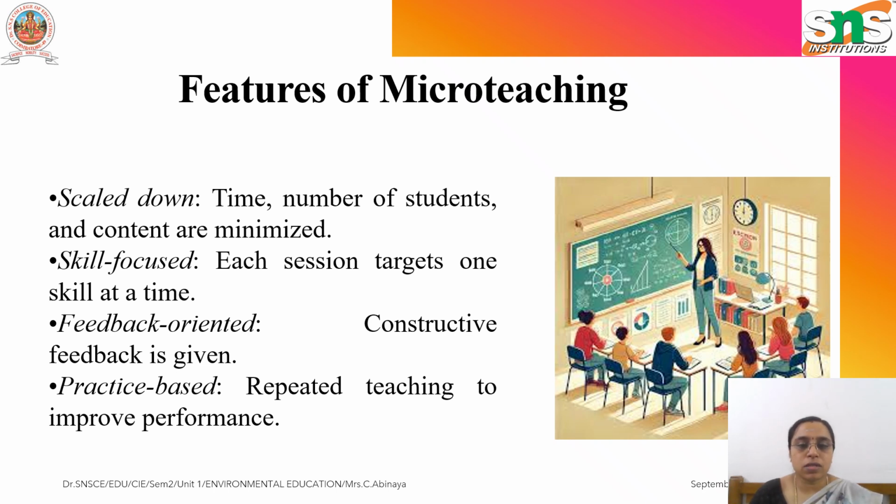So the second one is skill focused. We don't try to practice everything at once. Each micro teaching session targets only one skill. And the third one is that it is feedback oriented. After teaching, you will receive constructive feedback from peers or supervisors on what you did well and where you can improve. And finally, it is practice based because you can repeat the cycle again and again. It helps you gradually improve and master the skill. So these are the major features of micro teaching.